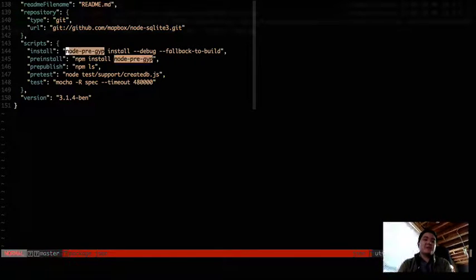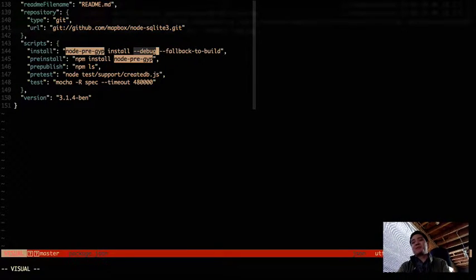Specifically, it uses node-pre-gyp, which uses node-gyp, which is the build system that Google made. But at the end of the day, all it does is take a config. It's pretty much like make, and it builds it. And all we needed to do was pass it the debug flag. When you normally install this, this debug flag is not here, so I actually manually went into this file and added debug.